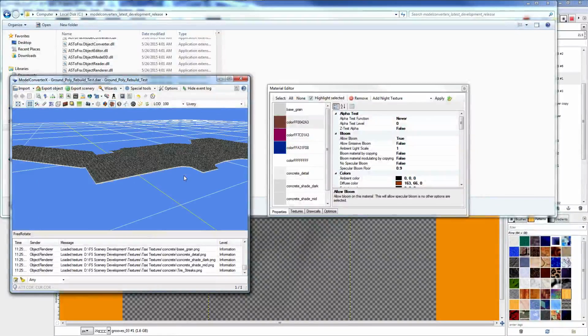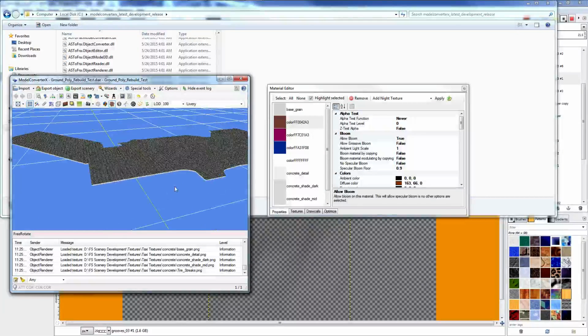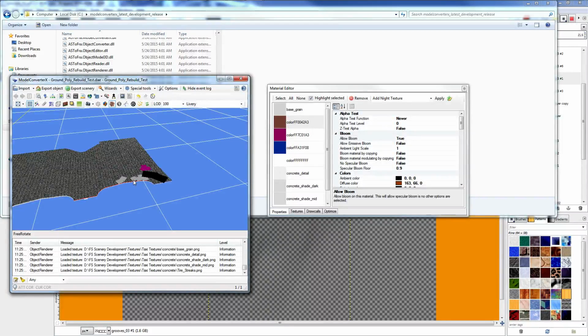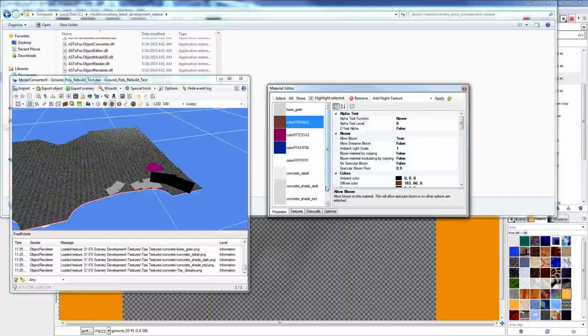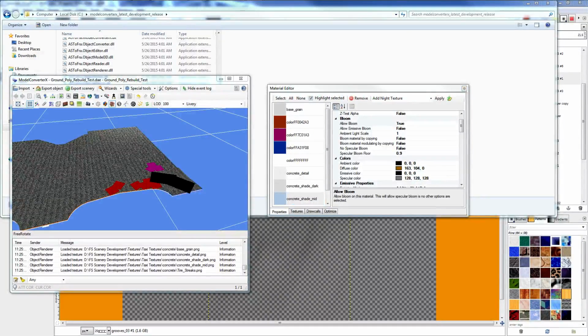Okay, and let's see. Now I know we had those kind of watermark things here. I thought I assigned textures to them. So this would be the corrosion one, I think. Let's see which one it is. Just looking here in Blender.